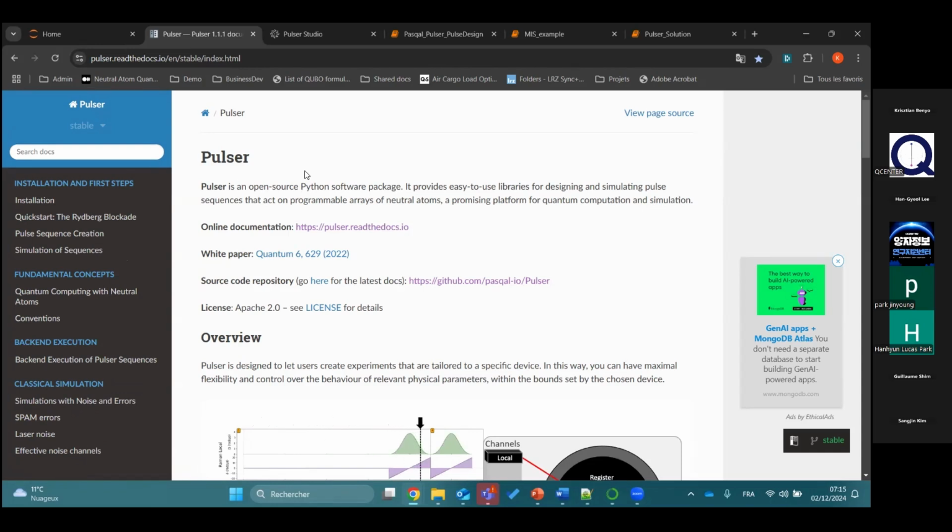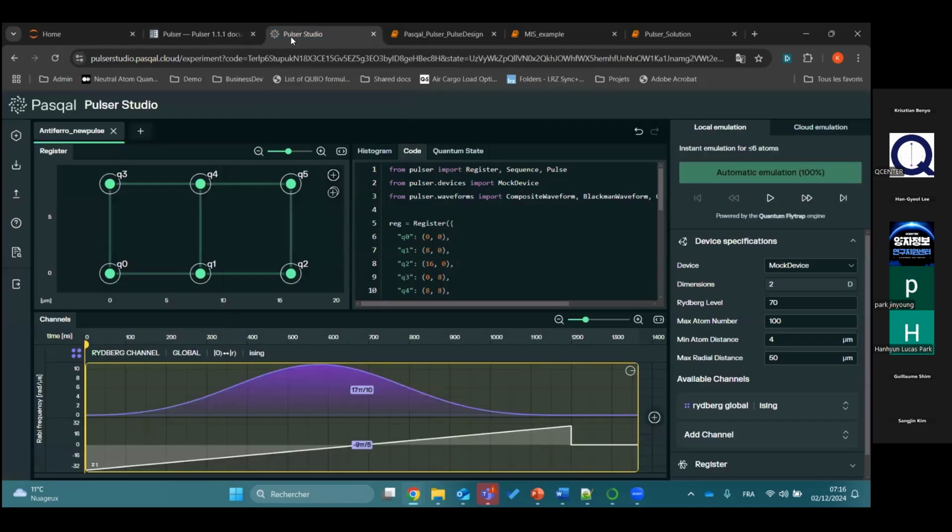However, on top of that, if you're interested in knowing more about certain parts, certain components that I mentioned, you are free to cruise through and look deeper into those elements through the actual documentation. With that said, let us turn our attention back to Pulsar Studio, first of all.